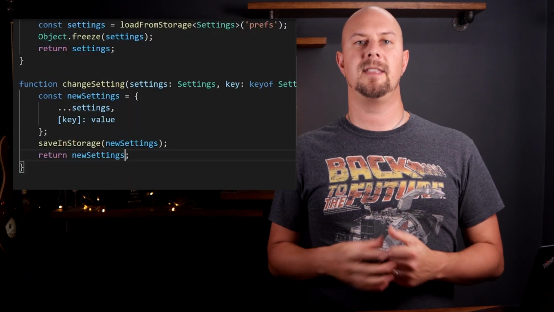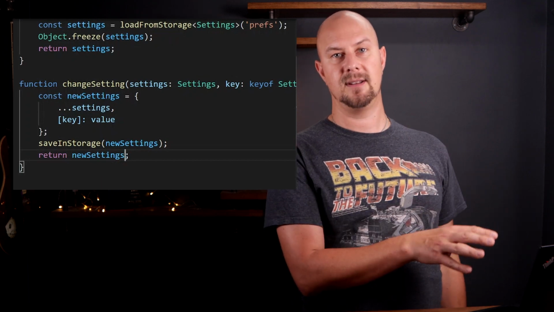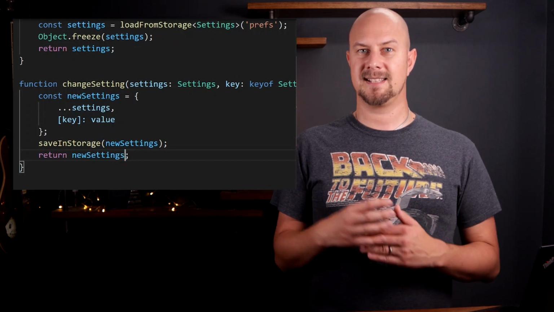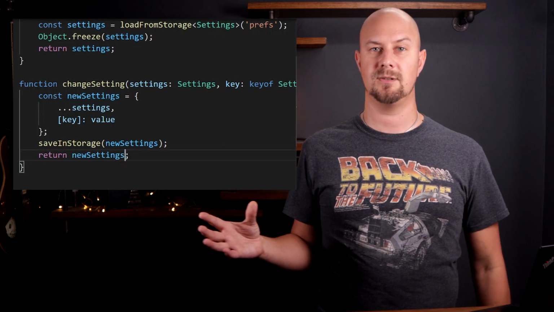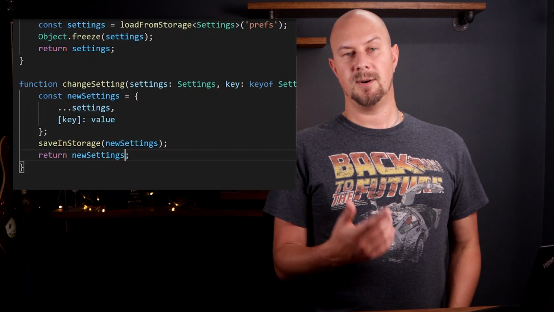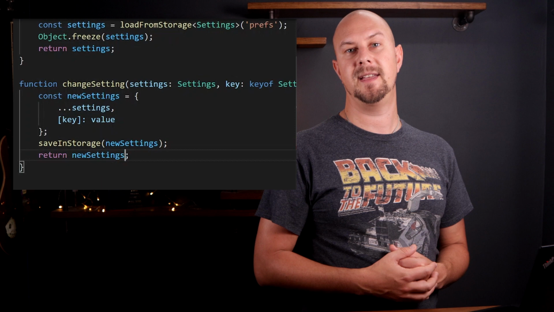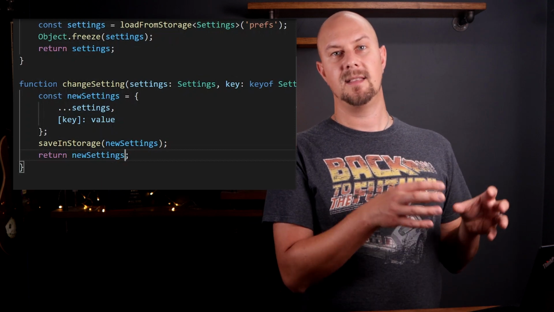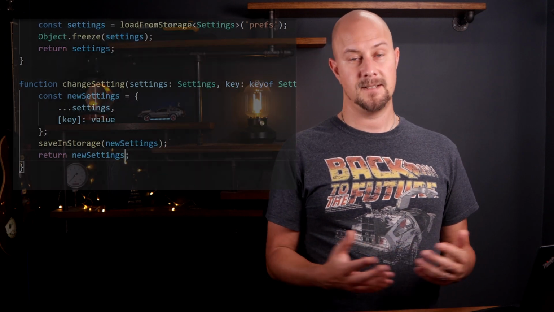So yeah, just to summarise, by using Object.freeze on our settings object, we've made sure that nowhere in the code can change the settings without calling this proper change setting method. What we've done is we've guarded against a potential bug where the setting was changed in memory but not saved to the user's local storage or to their cookies. So our code is a lot more robust as a result of doing this, and it's less likely to have unpredictable things happen thanks to us forcing this immutability with Object.freeze, which we've got at the top here. Anyway, I hope you find uses for this in your own code.